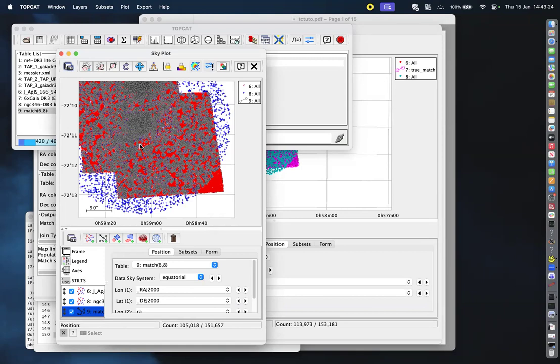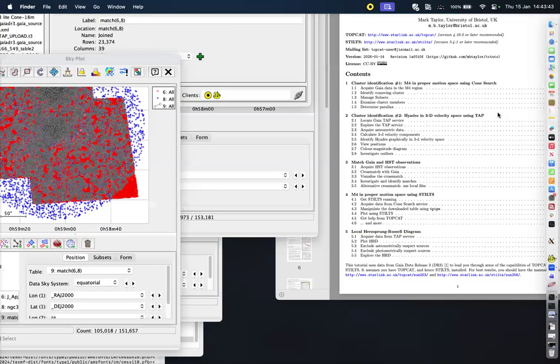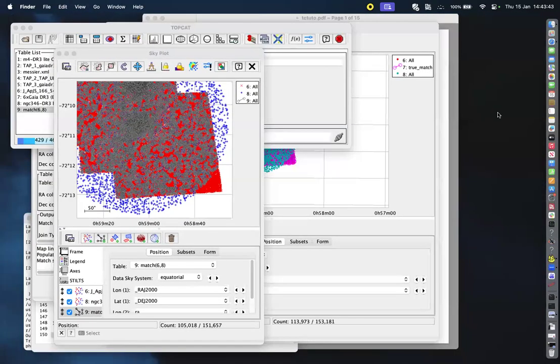Okay, so that's the end of the cross match example. So that's been two and a bit hours. I think I'll stop there. There is another example, but probably everyone's had enough by now. So I'll take any questions now, and then I'll just wind up if no one else has anything else to say. So thanks for your patience so far. Are there any questions now?